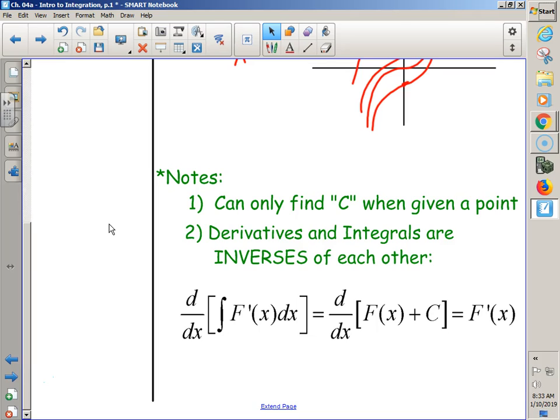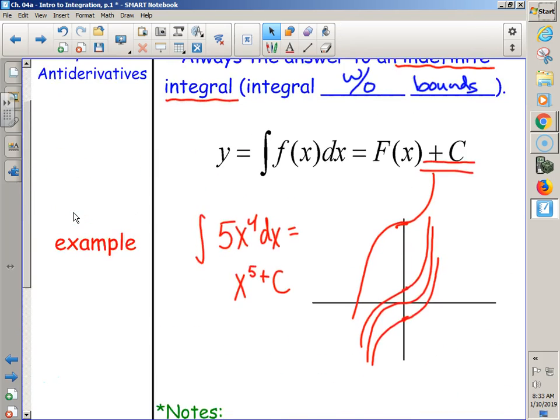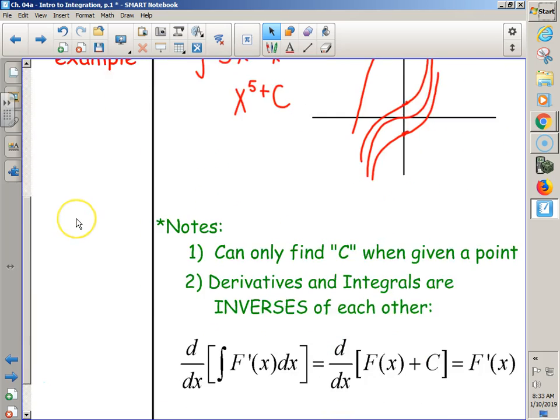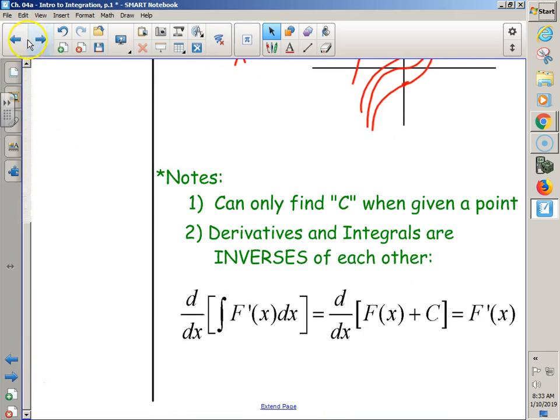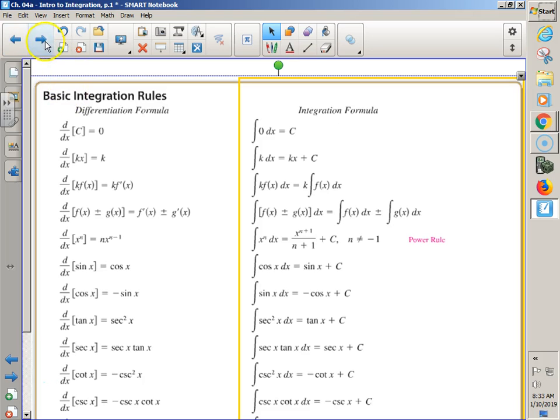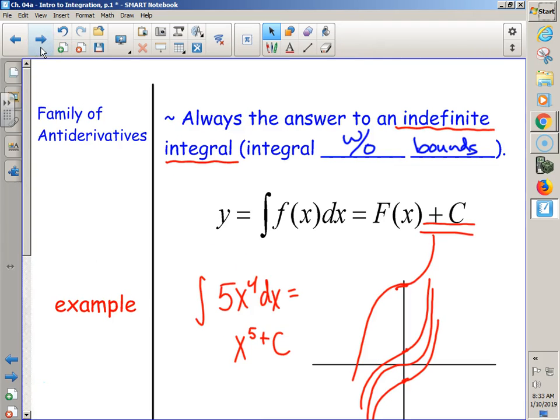Okay. With that, we've gotten some of the theory in. We've introduced some important ideas like the inverse relationship, like what's going on with plus c, and the fact that right now you won't ever know what that plus c is without some extra clues. But the most important thing for today that we want to get done is how to use these rules to antiderive or to integrate basic functions.